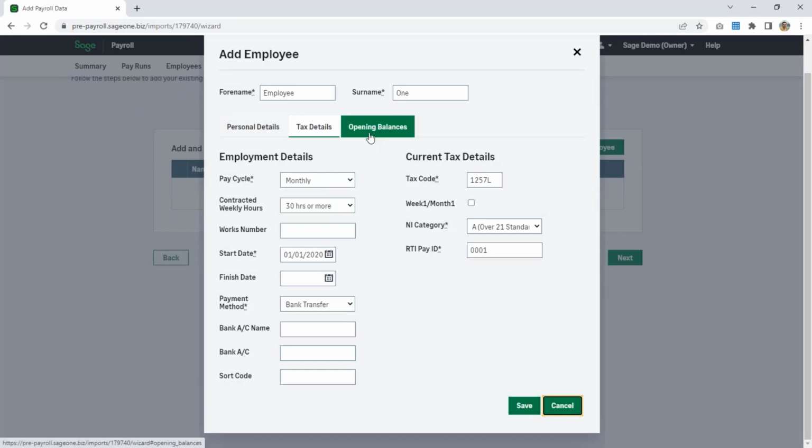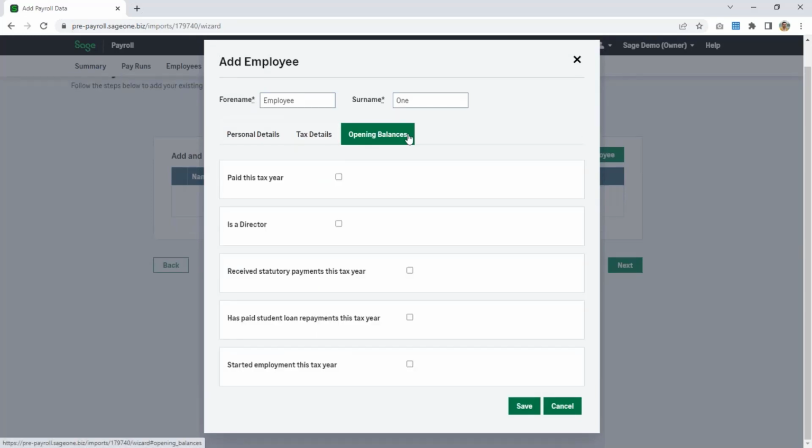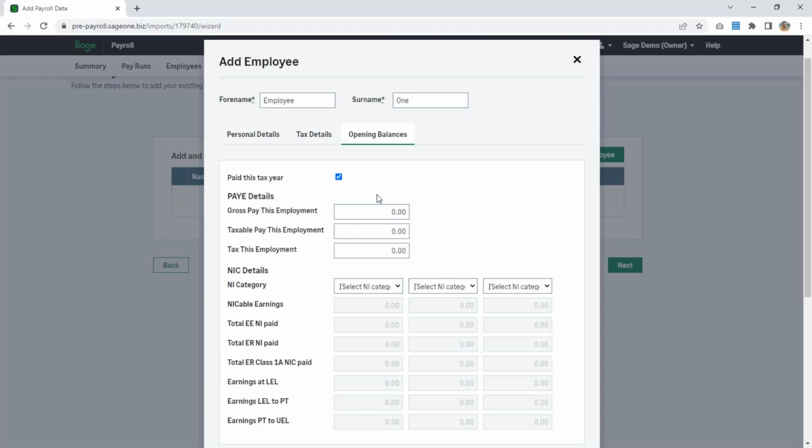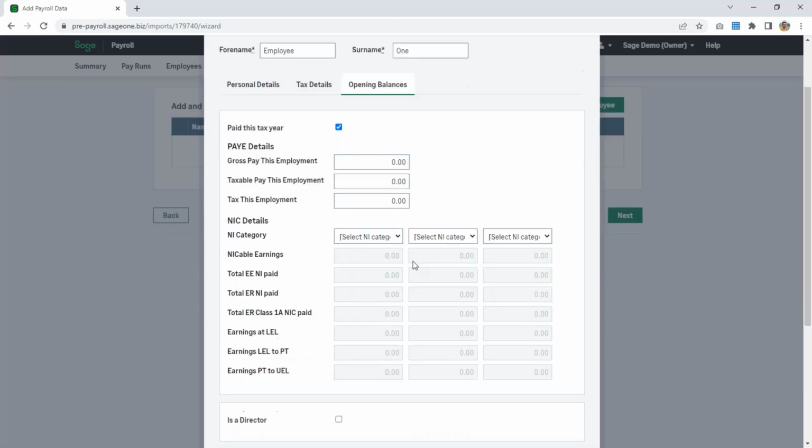What you then need to do is to provide the opening balances. So these are the earnings in the current tax year to date, which you would get from P11 reports or equivalent reports from your payroll software. You would tick the box to indicate the employee has been paid this tax year, and then you would start to fill in the information with their gross pay, gross taxable pay, and tax paid.